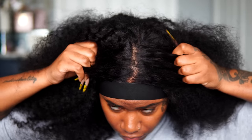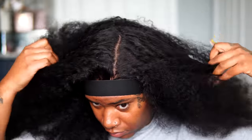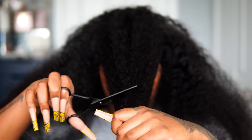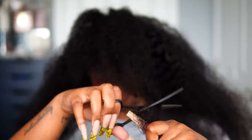No heat is necessary. So here's the informative part about this wig. You just want to keep in mind that a lot of wigs lately, as far as 13x6, they do not go all the way deep from ear to ear. It usually stops short on the sides, and that is the case in this case. So I basically just had to think quickly on my feet, and I just decided to style this hair in the Megan Thee Stallion curly bang.